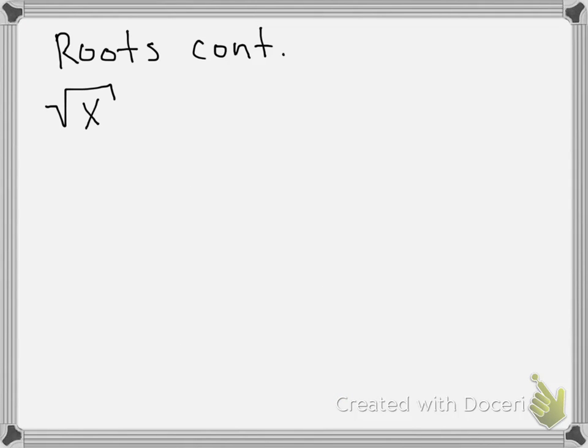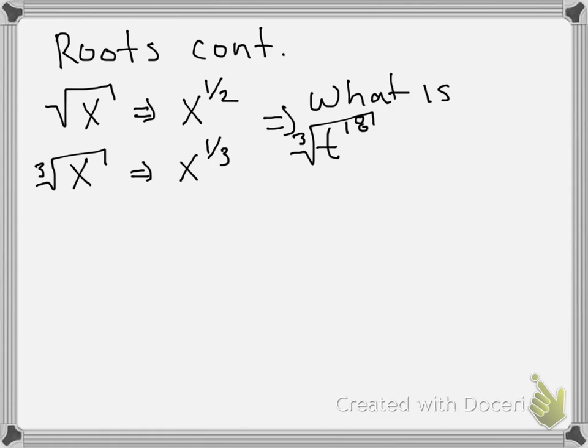Okay, I talked about a different notation. Here we have the square root of x. Another way we can write this is actually x to the 1/2 power. So the square root of x is exactly the same thing as x to the 1/2. And the cube root, turns out, is x to the 1/3, and this goes on in general. The nth root of x would be x to the 1 over n. Okay, so that's our general notation.